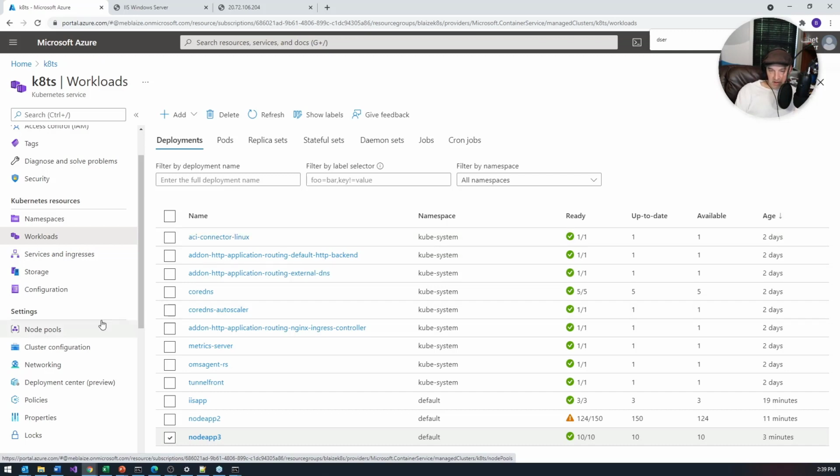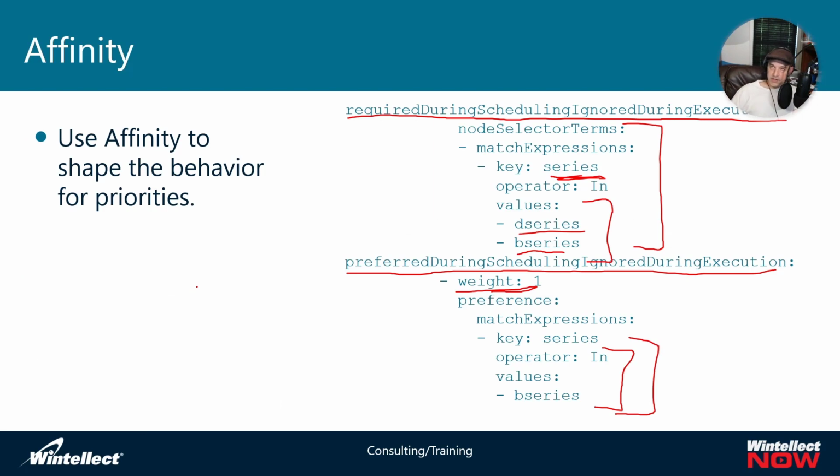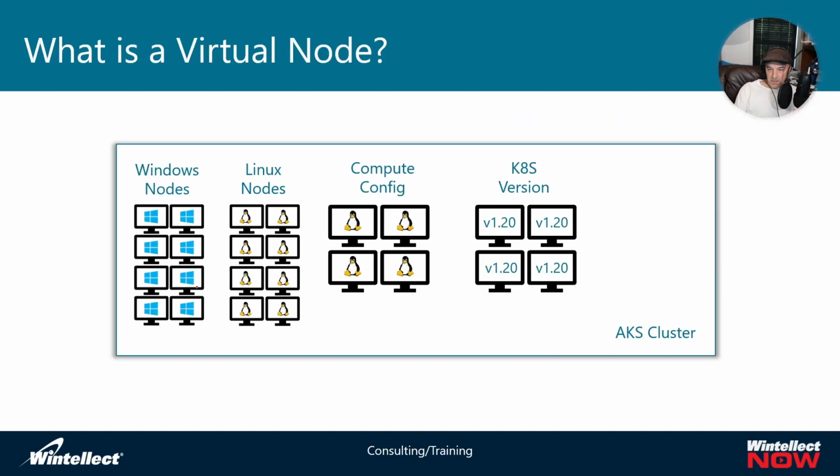So let's look at one last concept, and this is one that kind of combines taints and tolerations as well as node selectors, and this is something that is used for a different kind of workload, and this one is virtual nodes. Now, with Kubernetes, whenever I define node pools like this, what we've seen so far, these are explicitly defined, and this is done by way of VM scale sets. Under the hood, this is running virtual machines on Azure, and you can go drill down into the resources and you can see what those are.